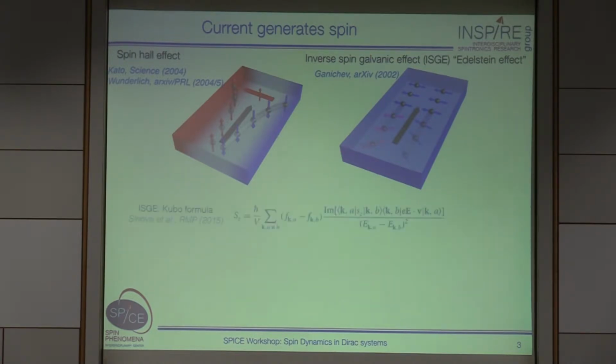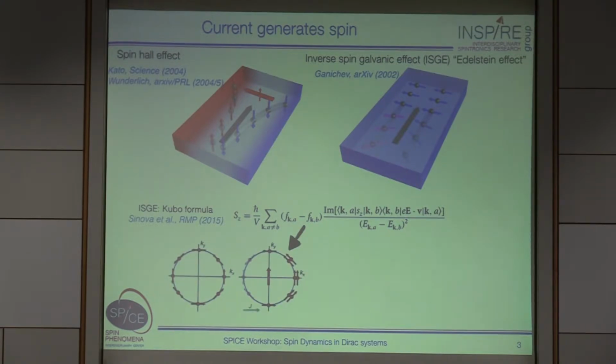Now, how to understand it a little bit more physically. We can take a Kubo formula for quantum transport, where we have distribution functions, and we have here basically the operators where we push. So this is the electric field, and here we have our response. We want to get the expectation value of the spin. We want to get this non-equilibrium spin polarization. And the first mechanism for how to get it is that basically you can change these distribution functions. These things can change because of the current.